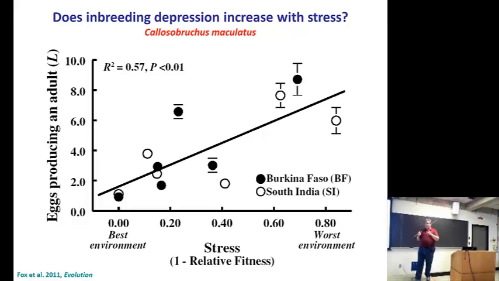So let's say that our beetles have 100% survivorship at 25 degrees, the really good temperature on mung bean. They don't have quite that high. They have really high survivorship. So let's just say it's 100% survivorship. That would be our most benign possible environment. The beetles do great on it. And a stress of 0.2 would be an environment where outbred beetles survive 20% less. They do 20% worse. A stress of 80% or 0.8 would mean that in this environment, outbred beetles have an 80% reduction in survival compared to the best possible environment. So that's our index of stress.